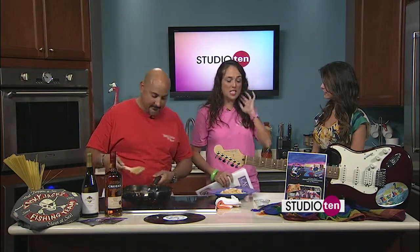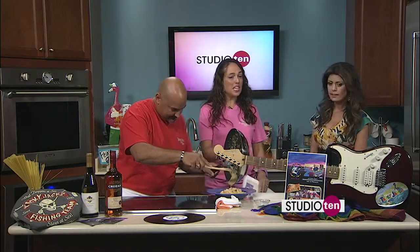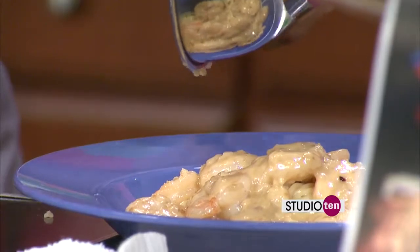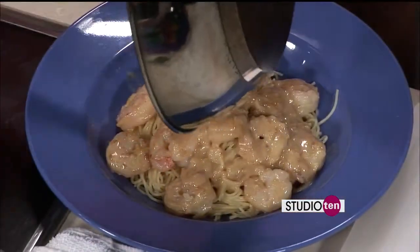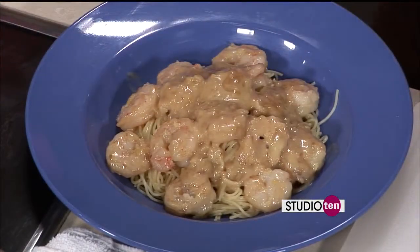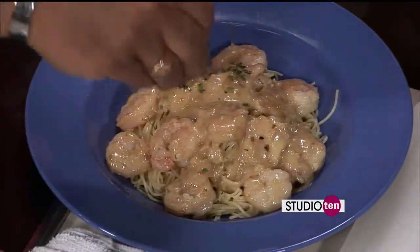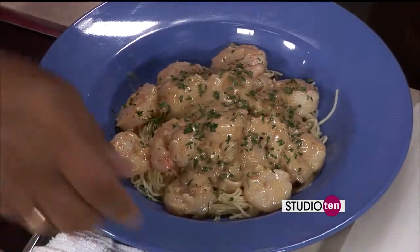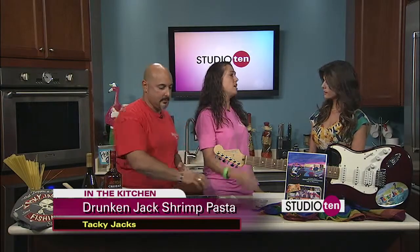So he's going to finish this piece up, and I'll finish up by talking about the Banditos. I know Joe said he has heard of them, and they're a great band. They're from Birmingham. They're now in Nashville. They've been making some headlines lately. They were featured as one of the 12 bands you have to see in Alabama, and they just came in first place for the Hangout Fest, their Battle of the Bands that they did with MTV and VH1 and CMT. They're going to be at Tacky Jacks on Friday, August the 9th. All the information on all the bands for the Marlin Music Series is on our website at tackyjacks.com, and it's going to be a great time, a lot of fun.